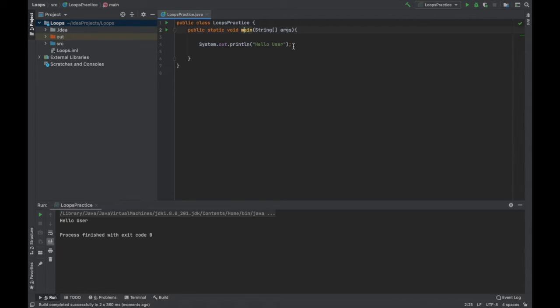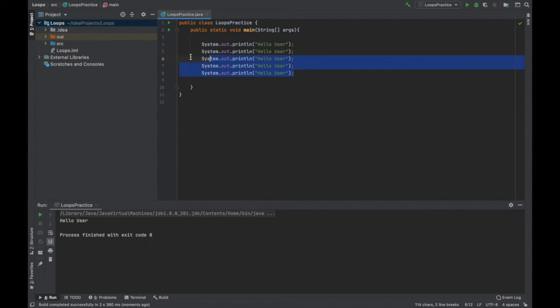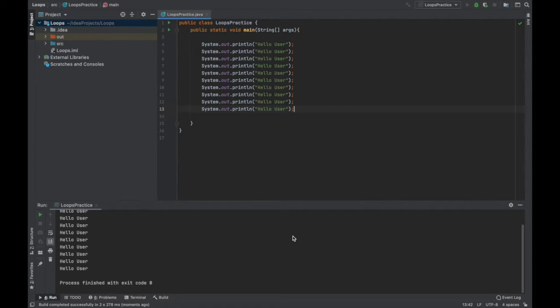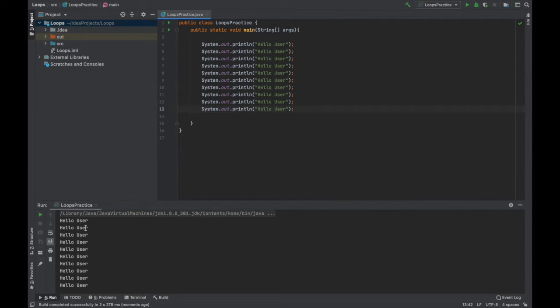Now let's think about if we had to do this 10 times, right? And that's still not very hard. We can just copy this. We have 5, and then we can double 5 into 10, and we're done, right? We can run this 10 times. See? But let's say we had to run this 100,000 times, right? That's not going to be very fun or efficient to copy and paste this 100,000 times. So we can use a for loop to accomplish this task.